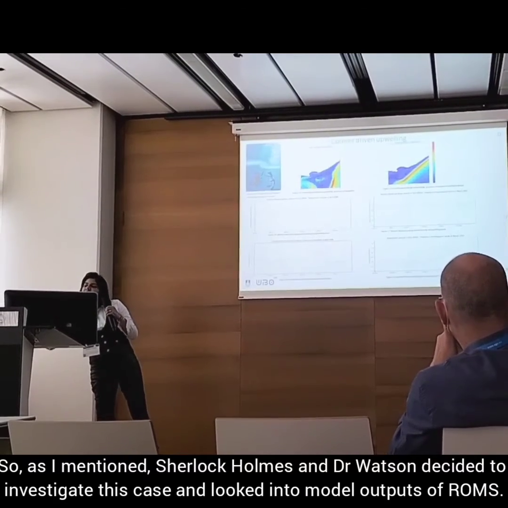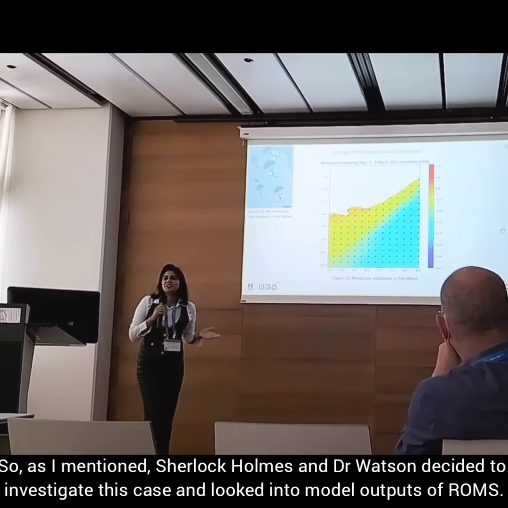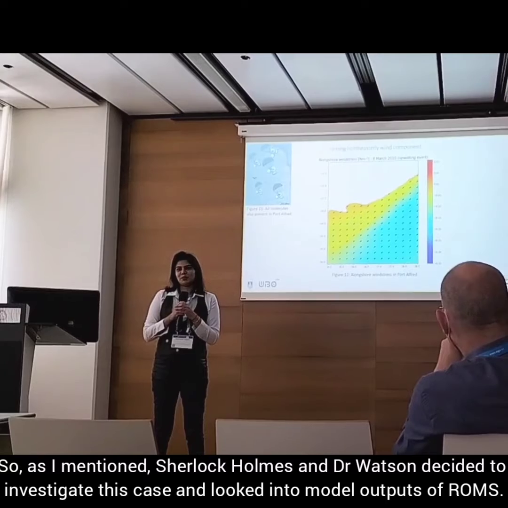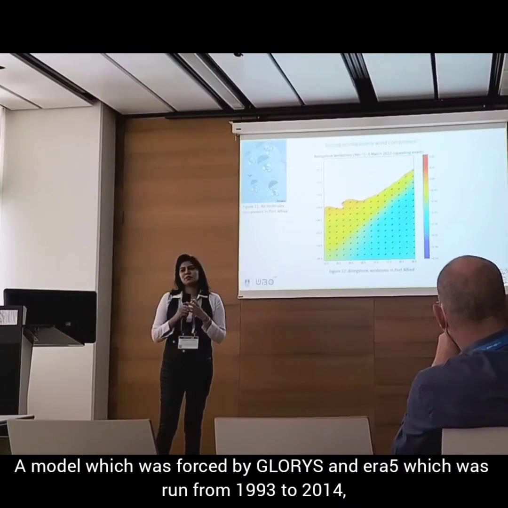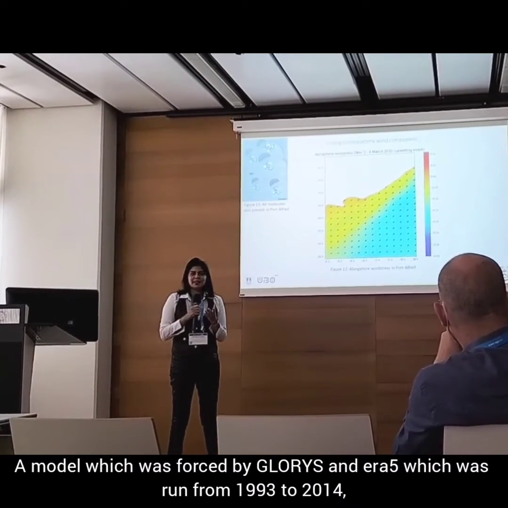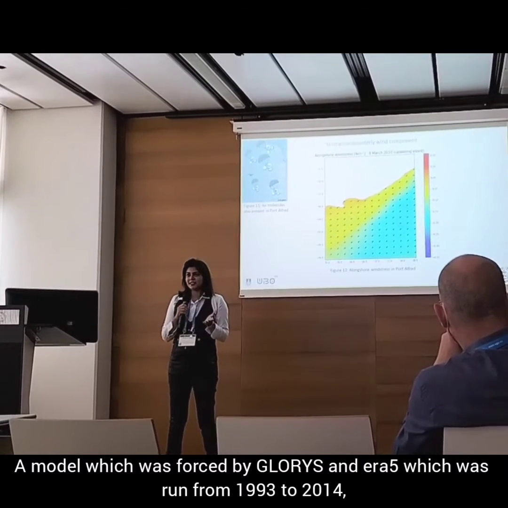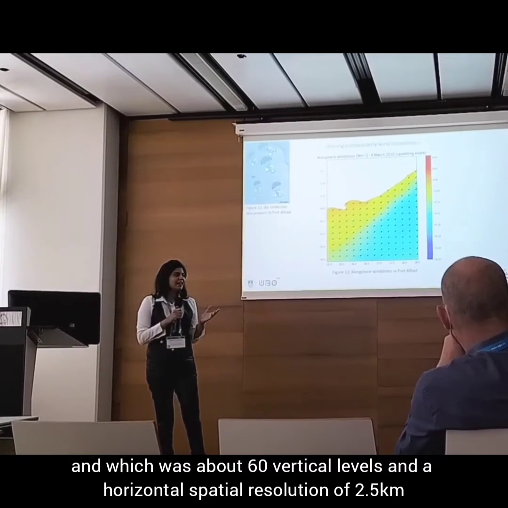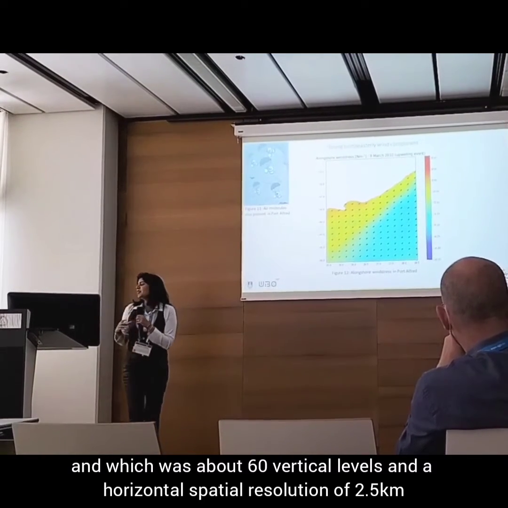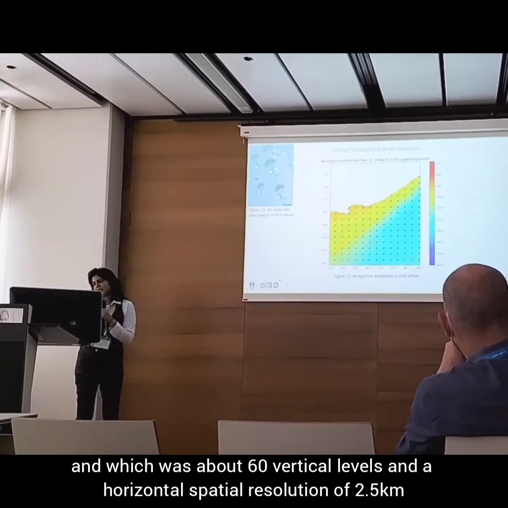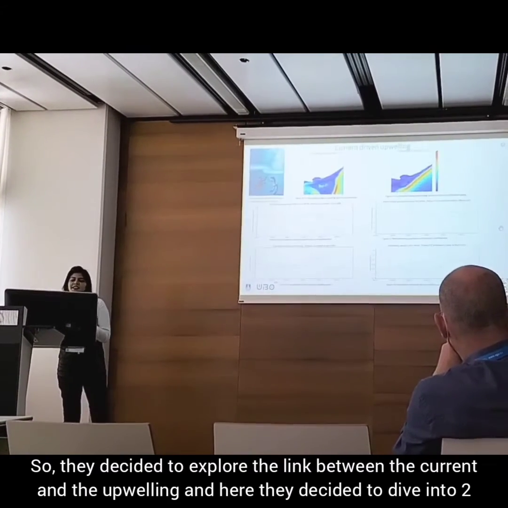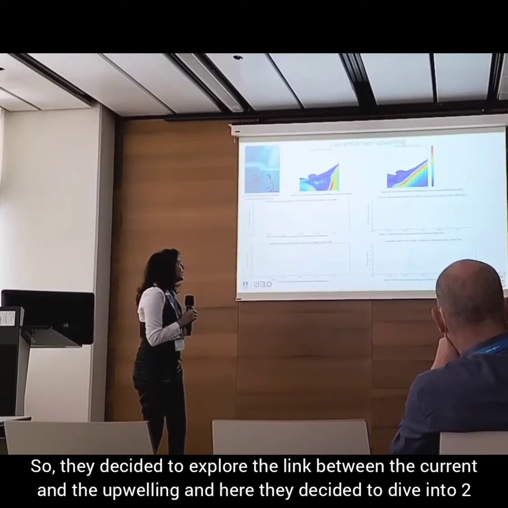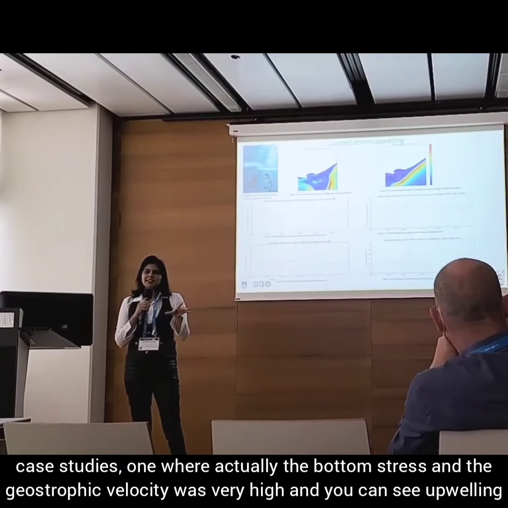So, as I mentioned, Sherlock Holmes and Dr. Watson decided to investigate this case and look at model outputs of ROMS, a model which was forced by GLORYS and ERA5, which was run from 1993 to 2014, and which has about 60 vertical levels and a horizontal spatial resolution of 2.5 kilometers. So they decided to look at the link between current and the upwelling. And here they decided to delve into two case studies.